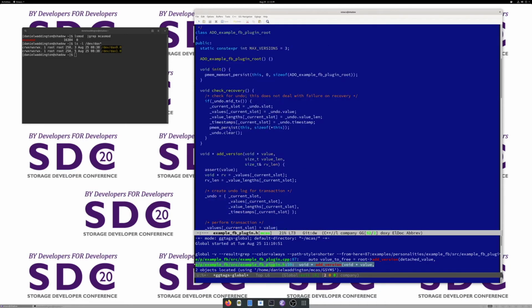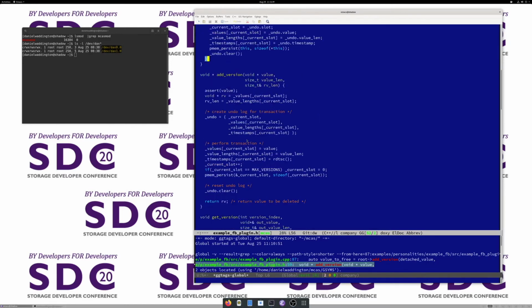When the system comes up, we check for recovery, and here we're using the fact that the timestamp is not 0 indicates that we're in a mid-transaction. Otherwise the undo log is actually cleared. So we have to check for this recovery and the execution of the undo. So actually building this code to be crash consistent can be tricky.